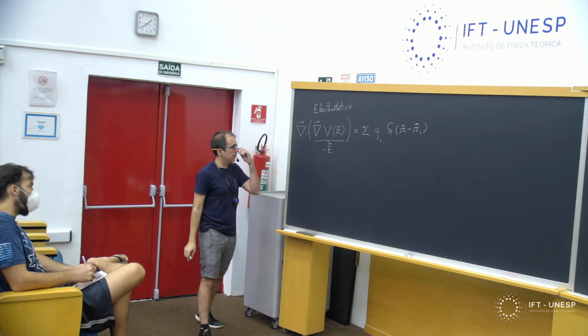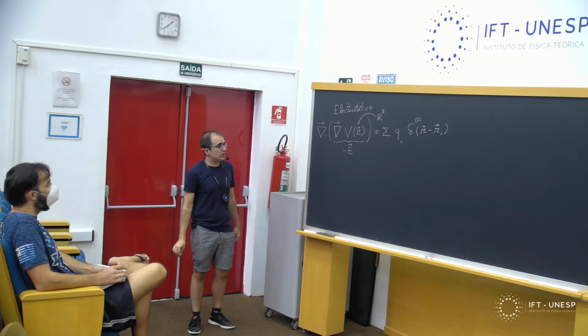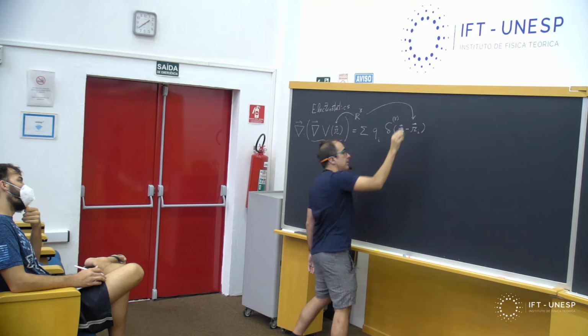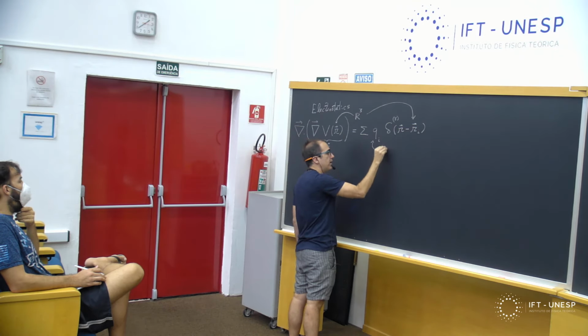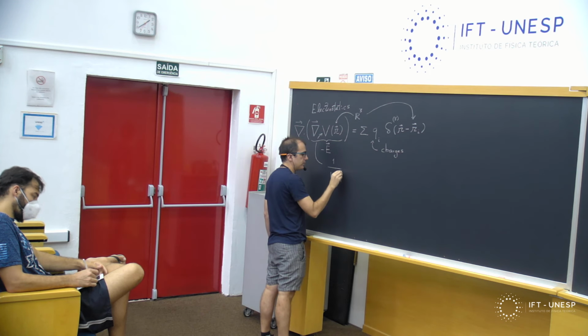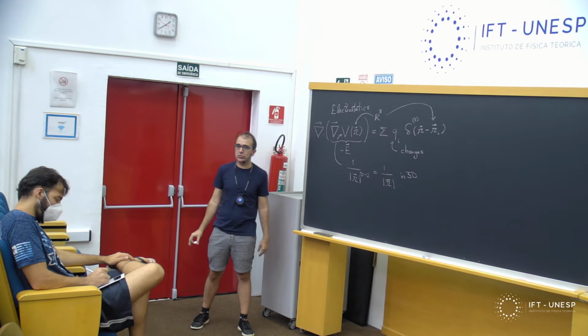I want to make a few comments. Normally, this is a three-dimensional delta function. We put some particles in space. r is a point in R^3. We have charges in R^3, a bunch of point particles in R^3, and these q are our charges. Also, this potential is basically, just by dimensional analysis, 1 over r to the power d minus 2, which is 1 over r in usual 3 dimensions. And therefore, the force is 1 over r squared, which is the usual Coulomb force.